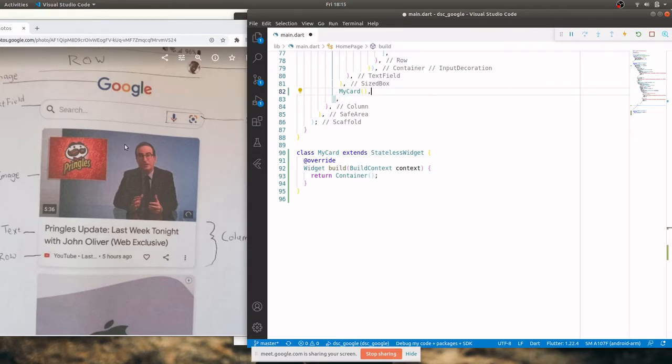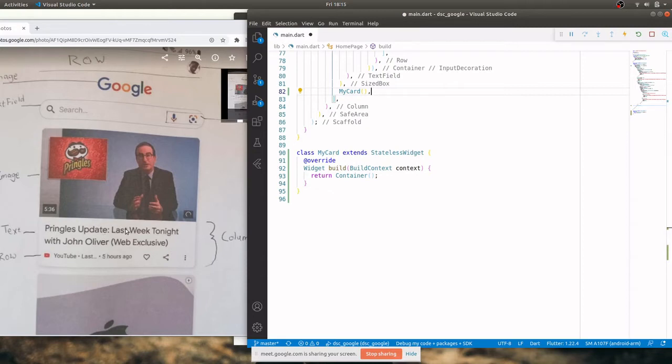Okay, so essentially this whole thing right here, it's a column. Now, what do we have in our column? Well, in our column, essentially we have an image here, and then this other part right here. And this other part, if you look at it, also goes from top down. So this part right here is a column 2.